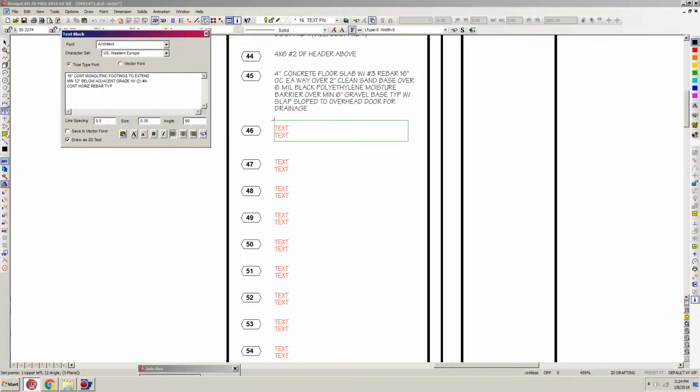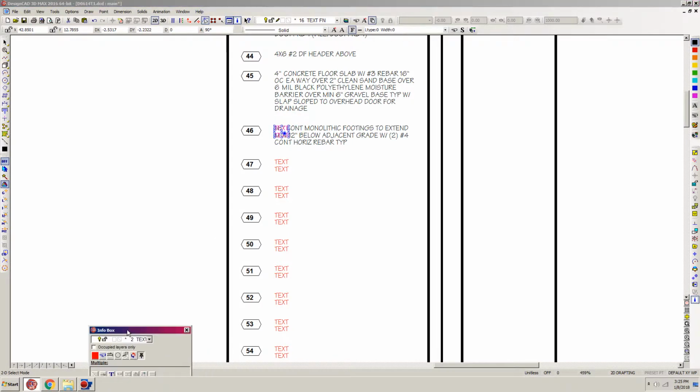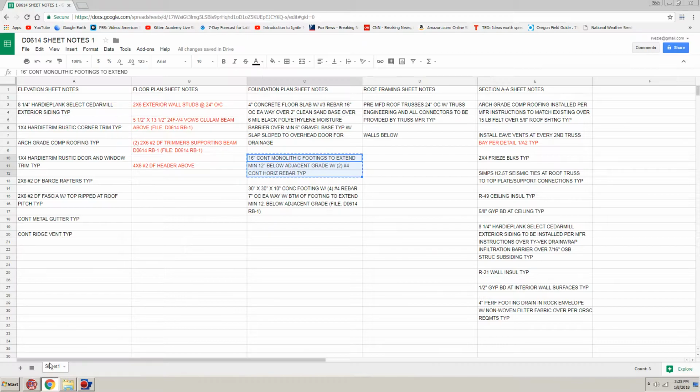So I can just bring that over to here and right-click and hit my scroll button, and there's our 3 lines of text. Now I'm going to select those 2 red items and pull this up just to make sure that's all I'm getting, and hit delete to get rid of those. So now I can go back to Google Sheets and see that my next text entries are actually 4 lines.